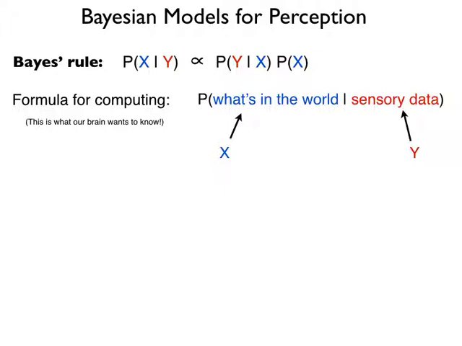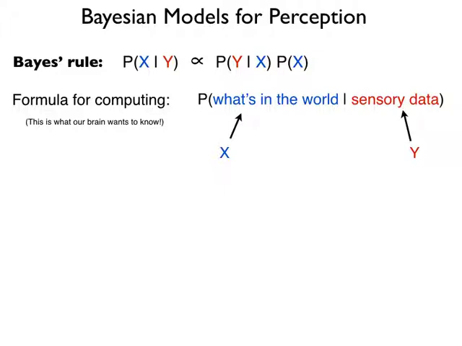One of the more common implementations of Bayesian statistics in neuroscience is thinking about this rule in the context of sensory information, or information coming in to your system from the outside world. And the reason that's important is what the brain is basically trying to do is figure out what's in the world given some sort of input information that you have. Given some sort of visual image, I want to figure out what's the actual thing in the world that gave rise to that visual imagery in my head.